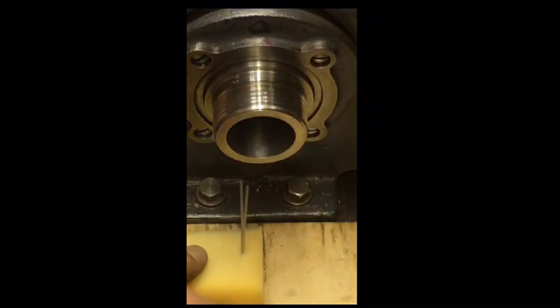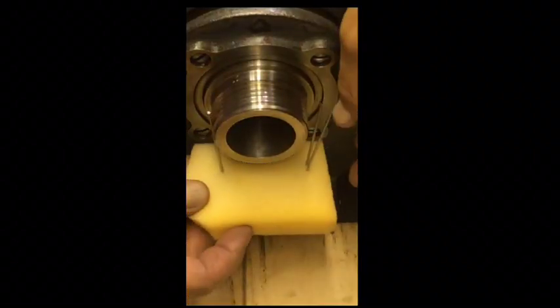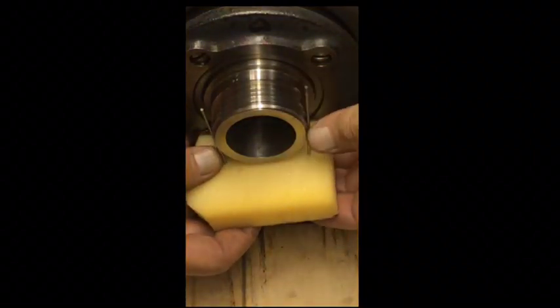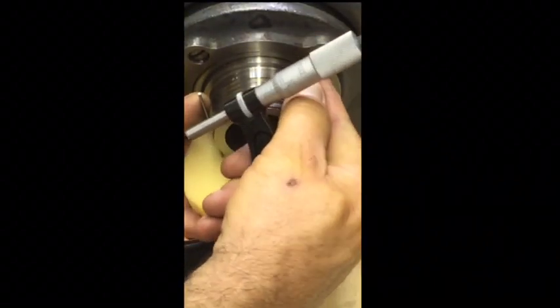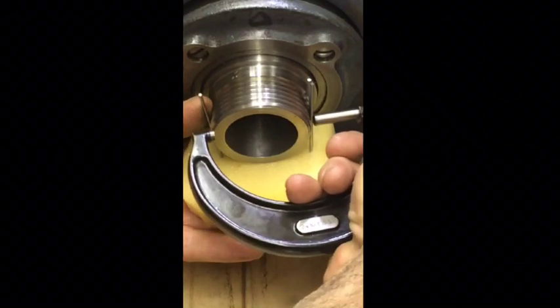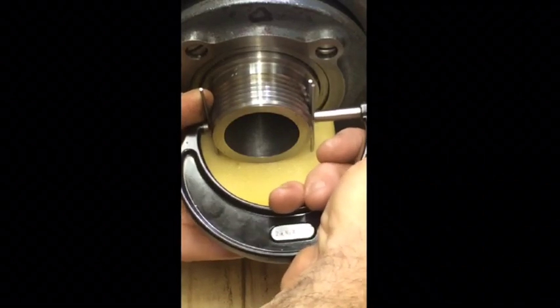I'm going to use a 3-wire method to measure this, and this is one way I found works pretty good. I take a piece of foam, stick the wires in, about where they're going to need to be, so I can hold it up there. I get the wires in the thread. This is kind of hard to show you how to do this really, because I'm going to be in the way of the camera, but get my hands under there. The pin method is kind of a pain, but it's pretty accurate.